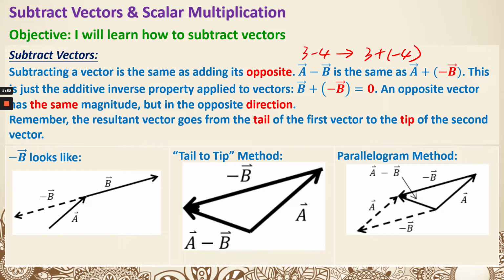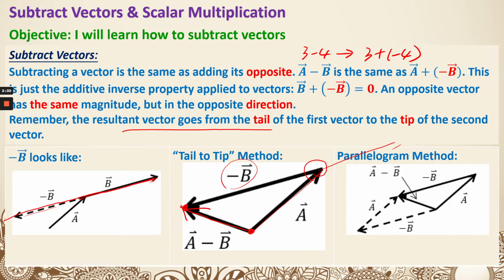First, negative vector B. Vector B is pointing to the upper right, and negative B would be pointing to the down left. And you can clearly see they will form a line. Now the tail to tip method, let's say our B is over here, we need to do A minus B, so we need to draw where negative B is. In that case, the whole thing is changed into A plus a negative B. And the tail and the tip are connected, as you can see. And of course, that's what this resultant vector is talking about. It's got to be from the tail of the first vector to the tip of the second vector. So this would be the vector A minus vector B.